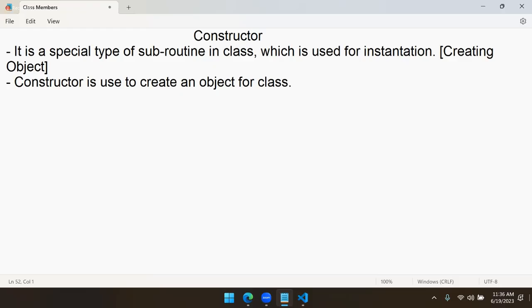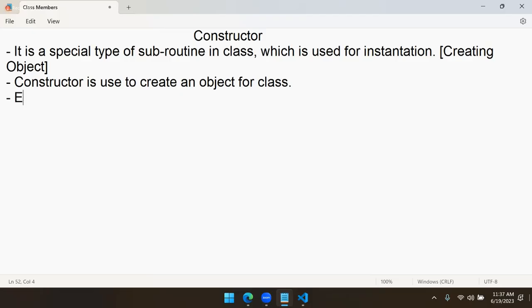Its name is constructor, meaning it is related to constructing something. What is it constructing? It is constructing an object for the class. If there is any problem in the constructor, then an object cannot be created for the class. Whether you can create an object for a class or not depends completely on the constructor.